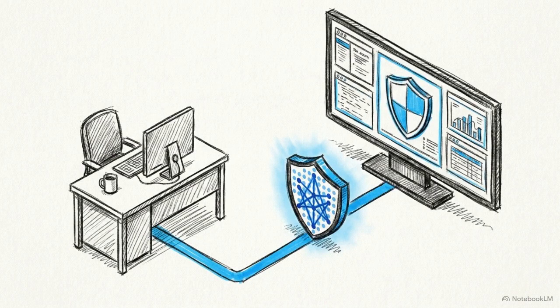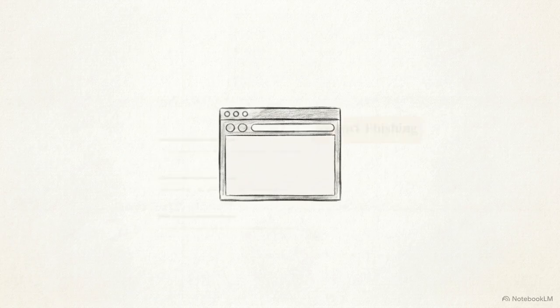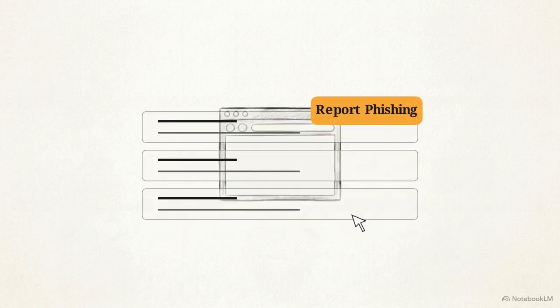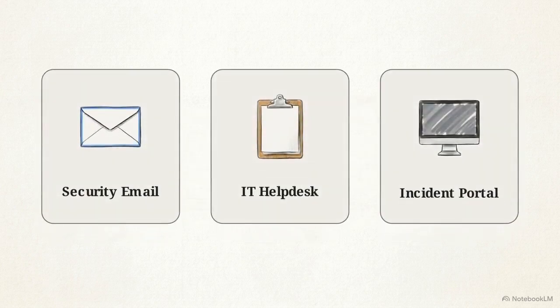Now we move to active defense. This is where you formally transfer the isolated threat over to the security team for investigation. This animation shows the fastest way to do this. Simply navigate through your email menu, locate your dedicated Report Phishing button, and click it to securely log the message. If you don't have a dedicated button, use your authorized alternative routes. You can forward the message directly to your security team's inbox, submit a ticket to the IT help desk, or use your organization's incident report portal.